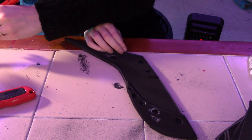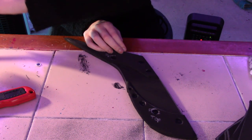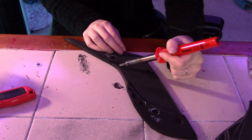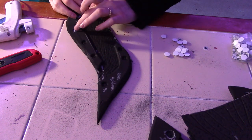Basically all these holes are where my googly eyes will go. This isn't necessary for when you're making rivets but I do like the sunken-in effect — I think it makes it look kind of cool. Plus sometimes googly eyes can be kind of tall, so I just like this effect. Then I glue them in.